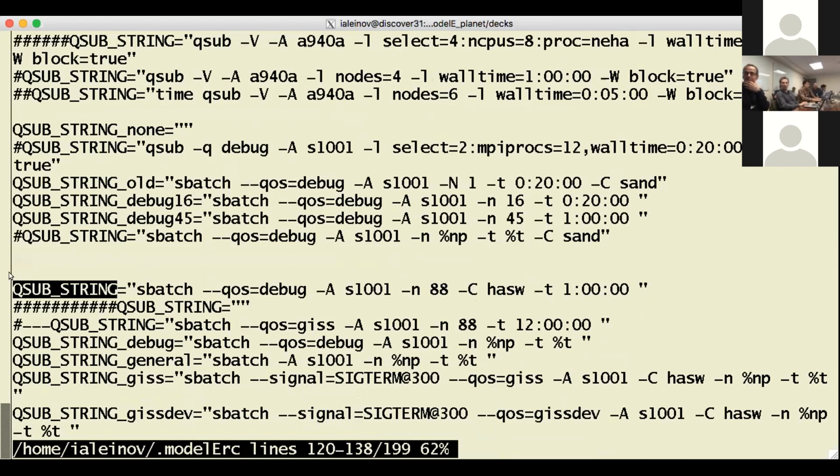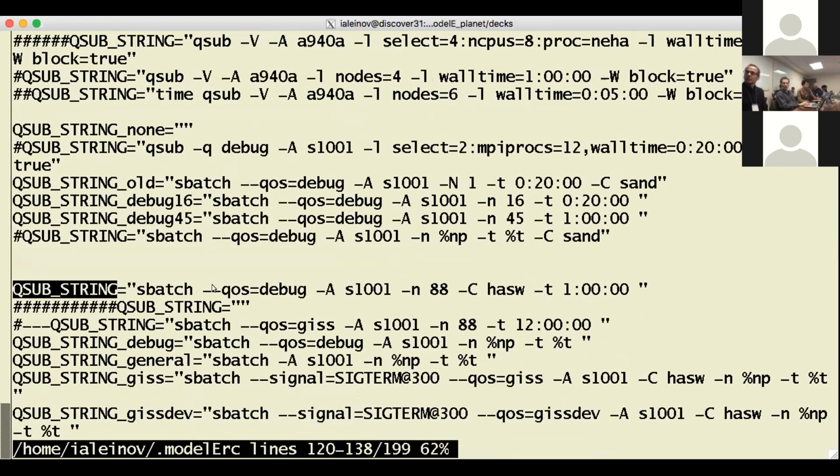So if our scripting system finds this Q substring in your .modelrc, it will use it automatically with all runE scripts that we showed earlier, or which you already used if you compiled the model.